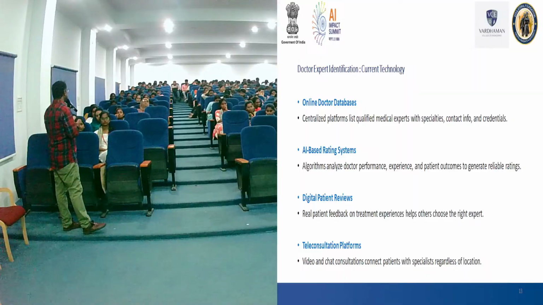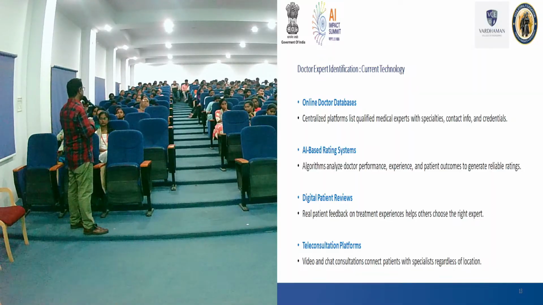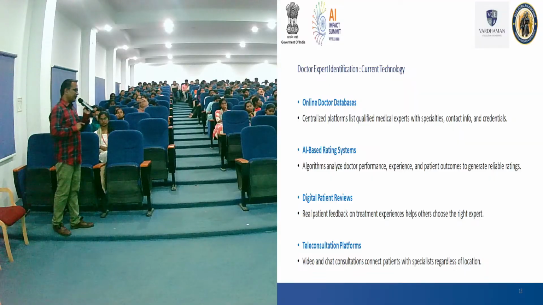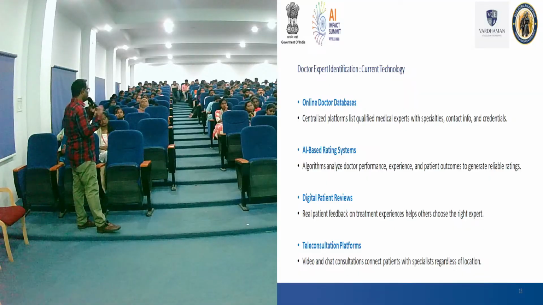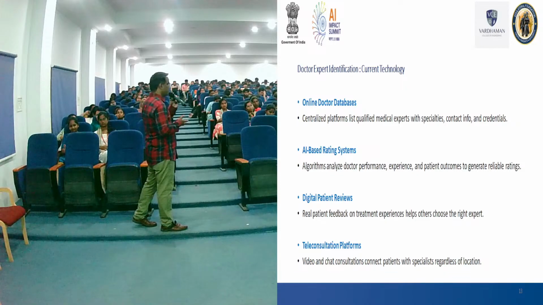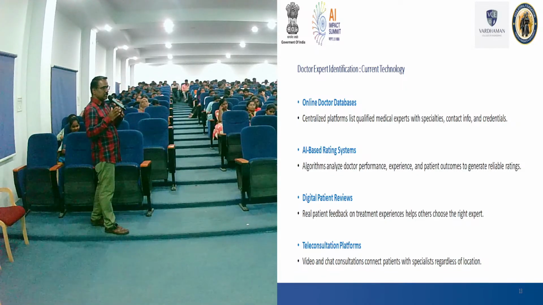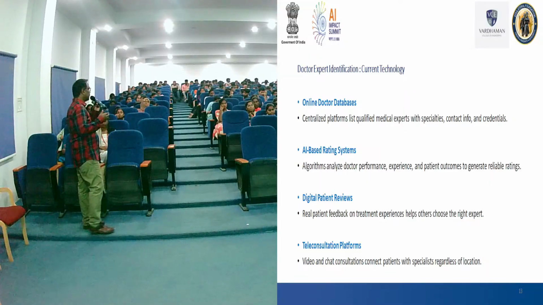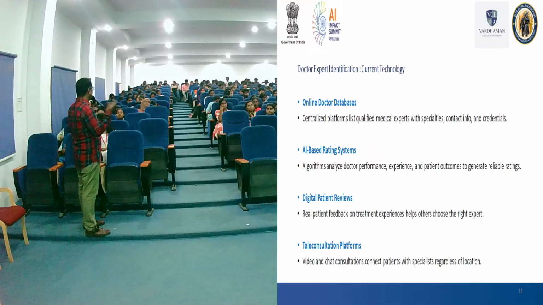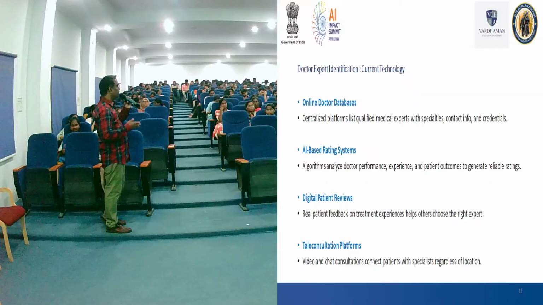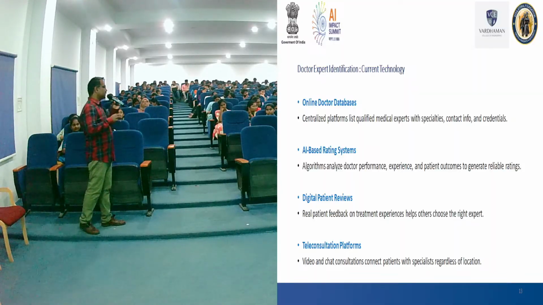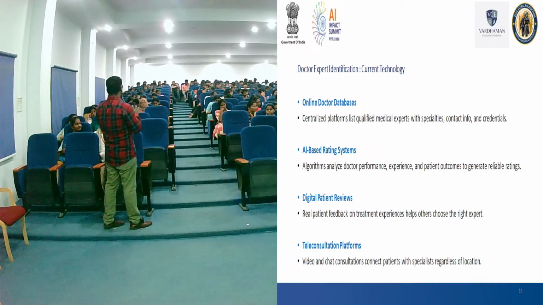You can choose who is an expert for a particular place and particular disease. For example, if there is a heart problem, you want a heart expert. That helps you. Then teleconsultation platforms, video based, where the experts discuss your problems. Video and short explanations give clarifications. The doctors may be moving from one district to another and will do consultations. So these are the different technologies that help to identify the doctor expert.